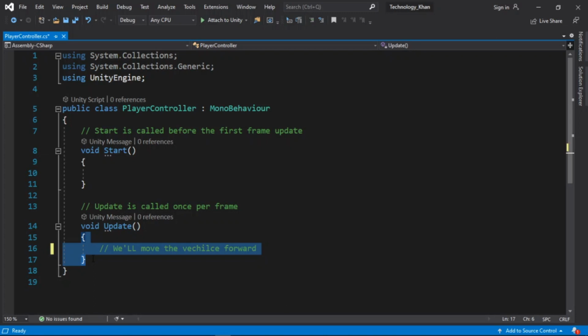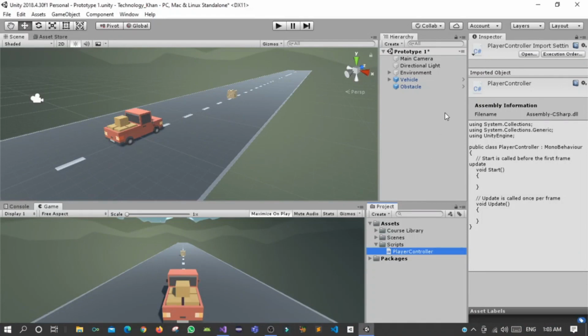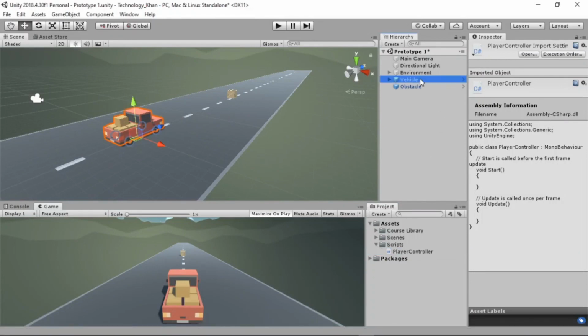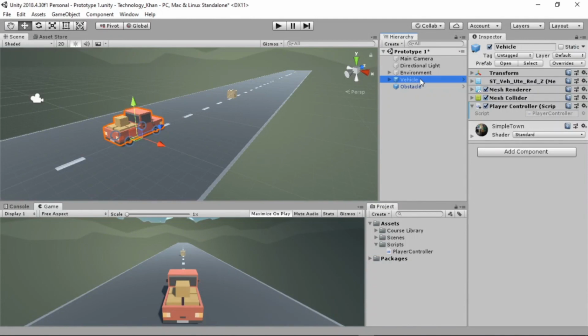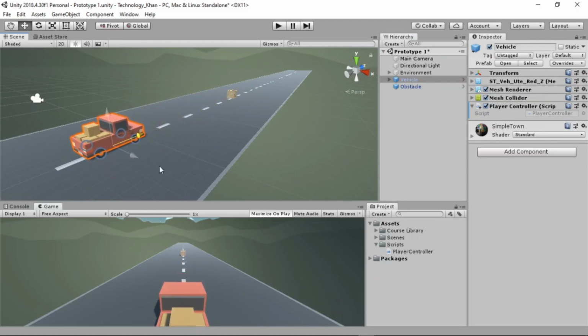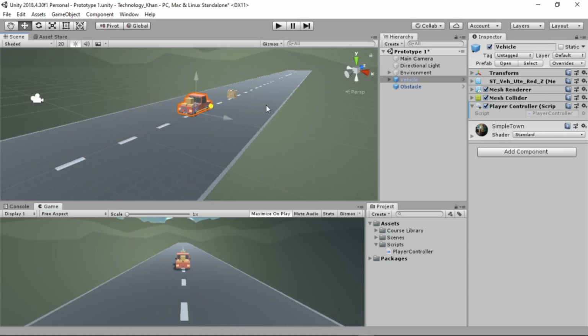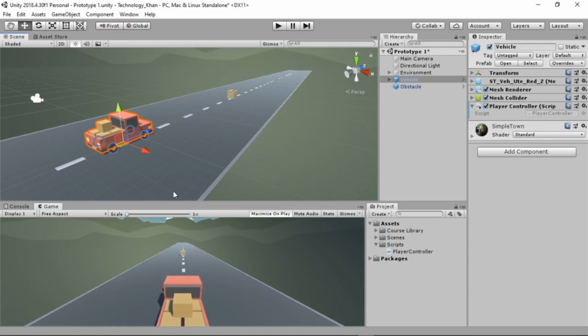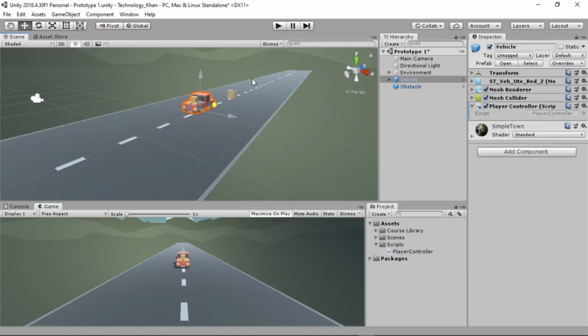vehicle. Now what I want to do is help visualize moving this vehicle down the road. So if I go back to Unity and click on the vehicle, you can see it is selected. If I left click on the blue arrow in the scene window, you can see down on the game screen that is exactly what I'm trying to do. It is moving on the axis. In fact, if you look in the inspector on the right side, as I'm moving this blue arrow in our transform component, you can see that the Z is actually updating.